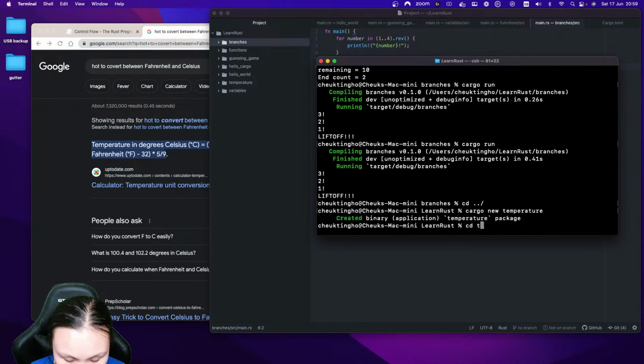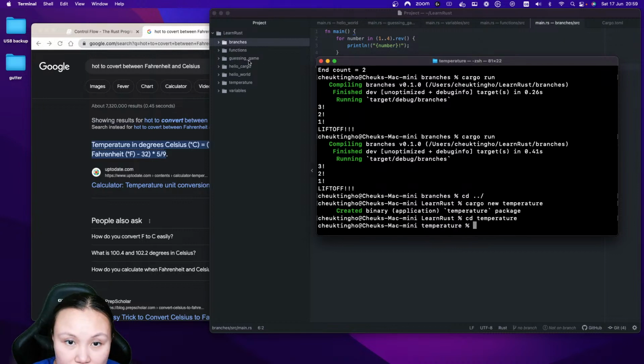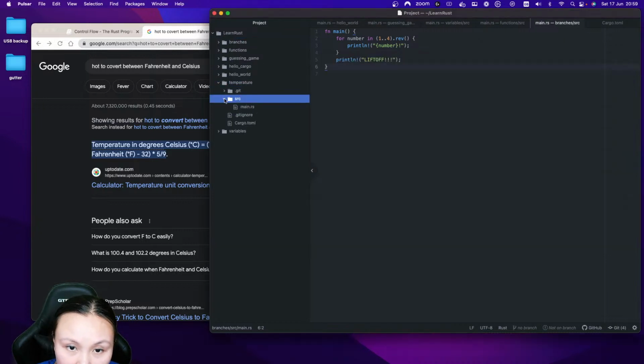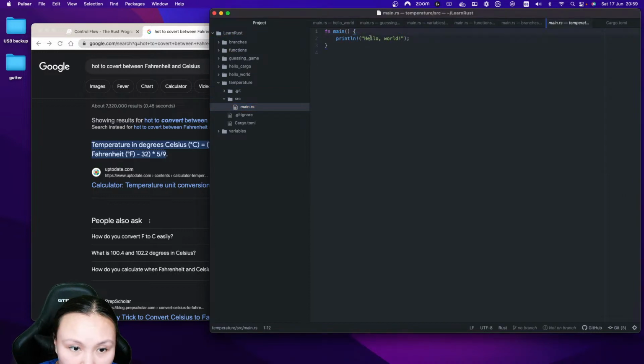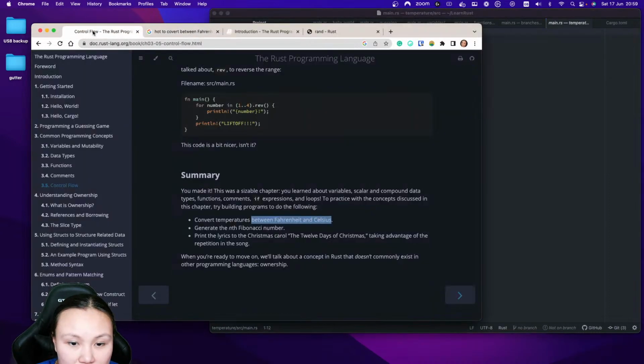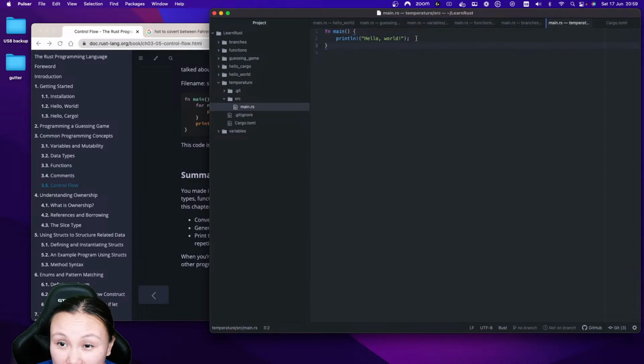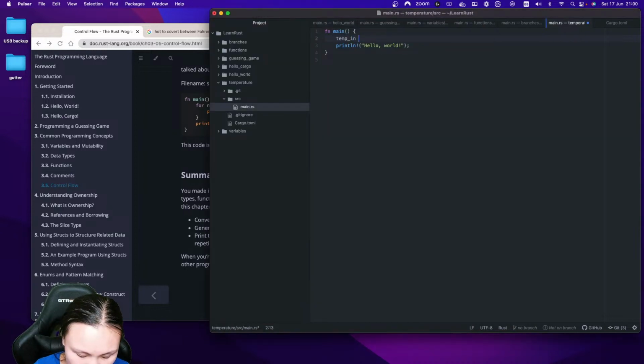Okay, so now we have temperature. So what we gotta do is go to main, and then do we have to use the input output? Okay, so maybe let's make it easier. We just hard code it. We'll print it out at the end, but we'll hard code it. Temp in what do you want? Fahrenheit. Oh, in Fahrenheit or Celsius. So let's put in C.